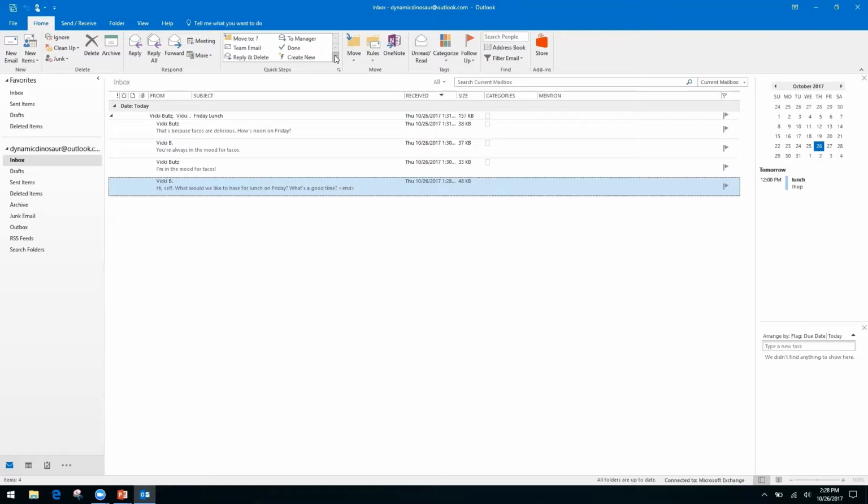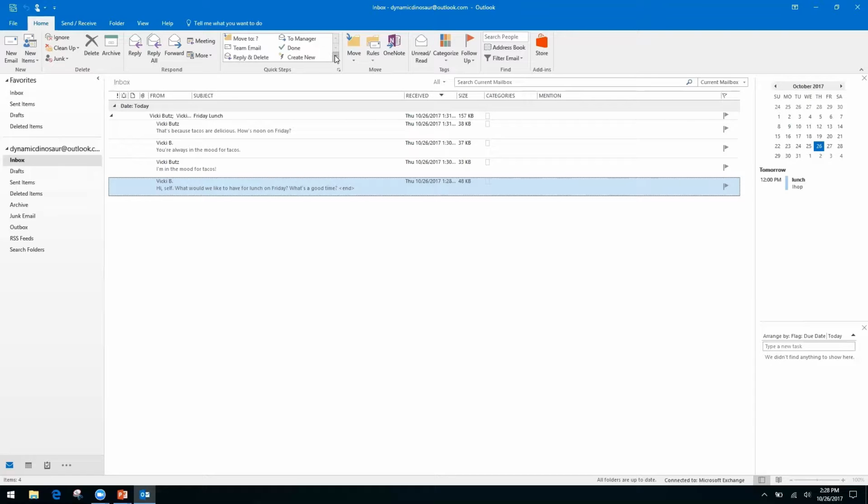Now, for quick steps, a good example is if you get certain kinds of email that you want to see first, but then you need them to move somewhere after you read them. A quick step is a great way to do that, especially if there are repeated actions that you need to take on a specific type of email. A great example is a customer request. Let's say I get a customer submitting a request for a part. If that email comes in, I want to be able to acknowledge that we got the request and then move that over to the correct team that handles those requests.